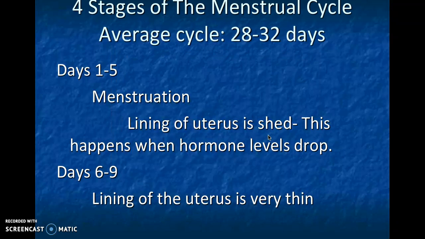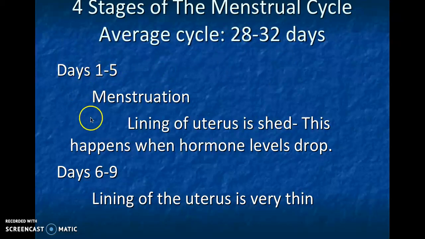Alright, so just briefly, the menstrual cycle. Whenever I ask on my test in my health class how long the average menstrual cycle is, most people think period. Oh, it's the period. No, it's not the period. The period is the first maybe 3 to 5 days of the cycle. Something you need to understand is females are always on a cycle. The average cycle is 28 to 32 days.